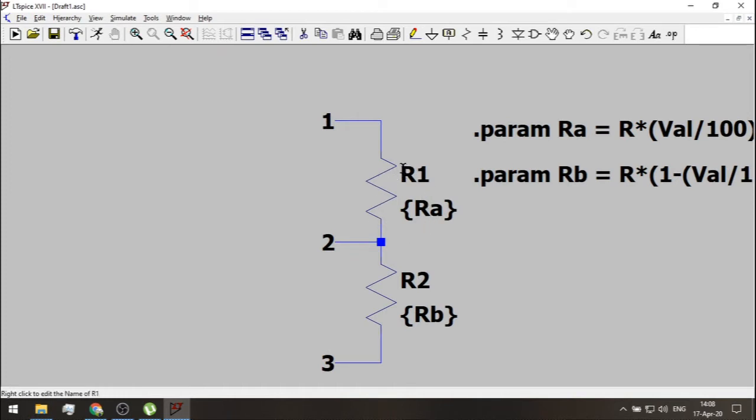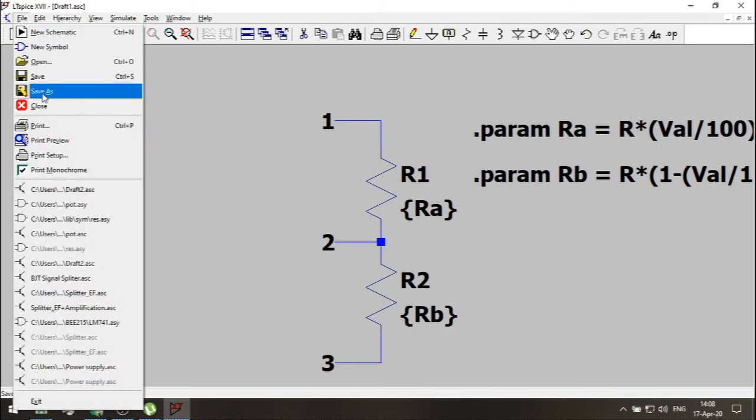And basically the total sum RA plus RB will always be equal to R, the total resistance of the whole potentiometer. And this is the key point of a potentiometer, actually, to give any fraction of the potential across the ends of the resistors. So next we just need to save.